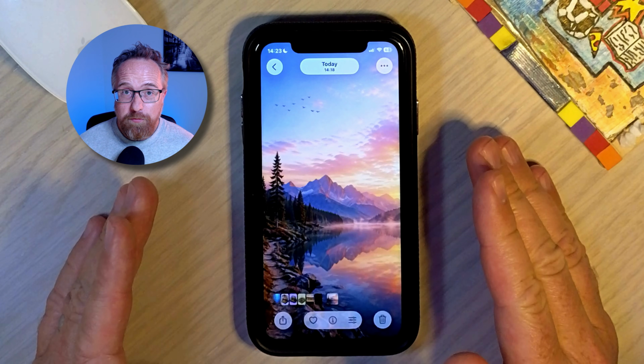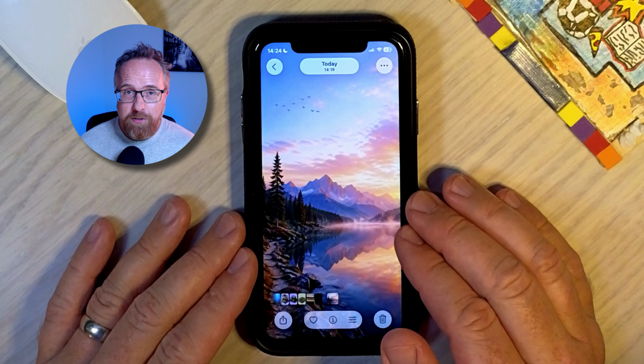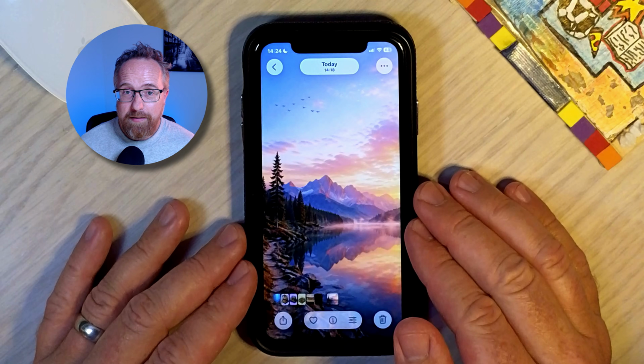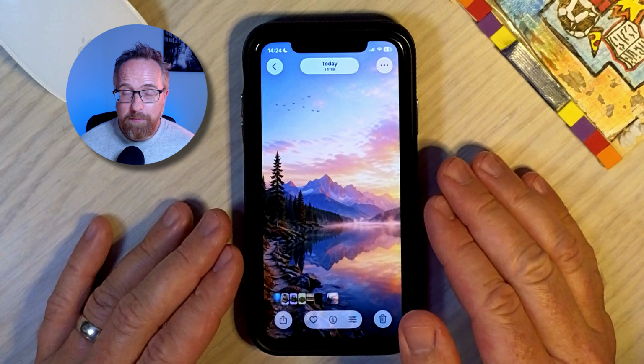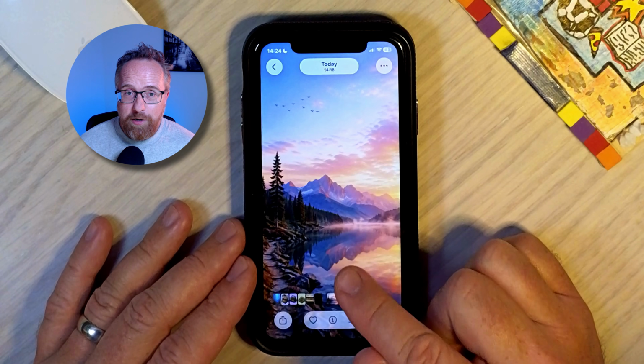And here's a pro move for you. I have it so my lock screen and my home screen photo background changes every day to the ones I created with AI. You can have them change every day to whatever you want, but I just use the ones I created with AI. What you do is you add them all to an album.